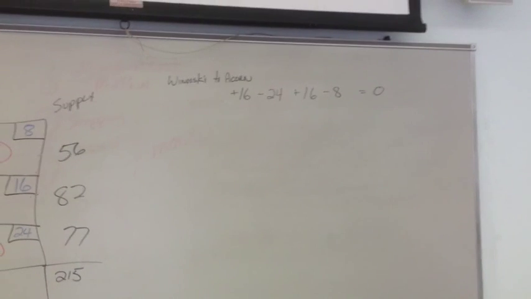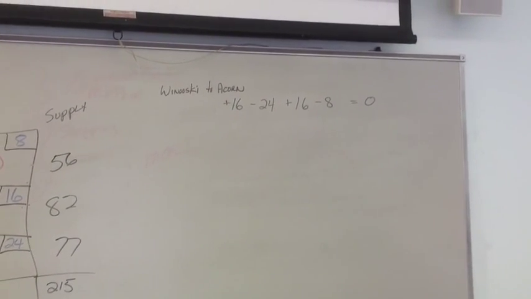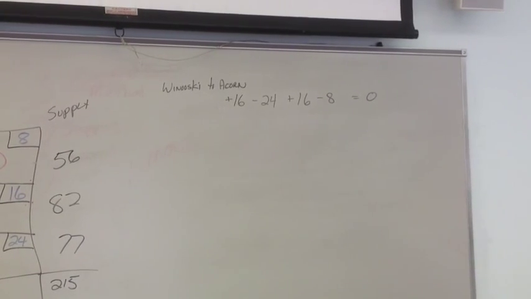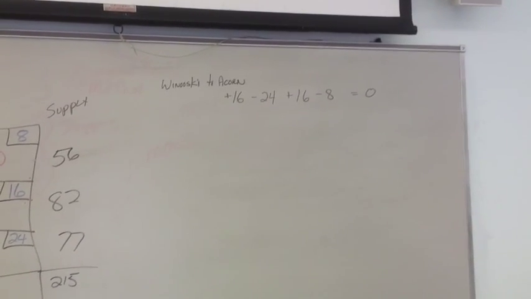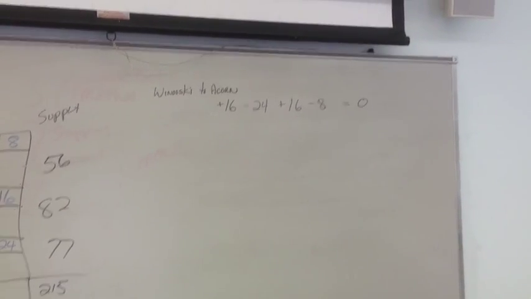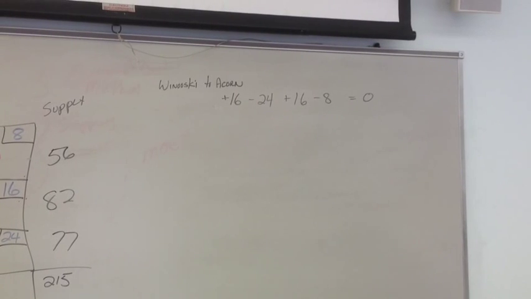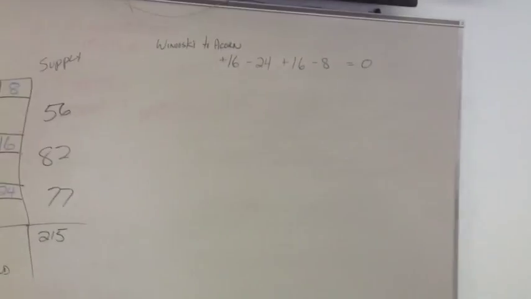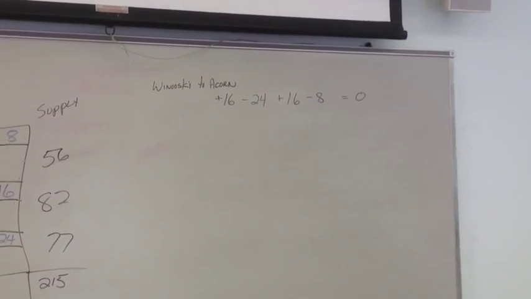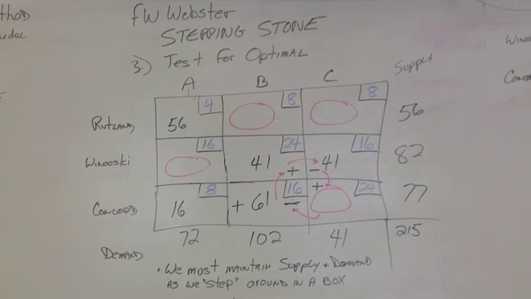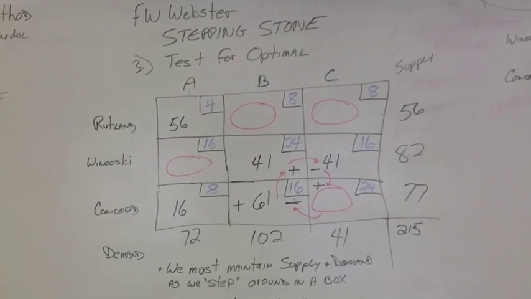So in that way, I step around the box. Now, if I took 1 unit from each, this is what the transportation costs would look like. I added $16 to transportation because of Winooski. I took 24 away because of Winooski to B. I've added from Concord to B, and I've taken away from Concord back to Acorn. So that gets me a net result of $0. So I'm trying the unoccupied cell from Concord to Comfy, or to C.